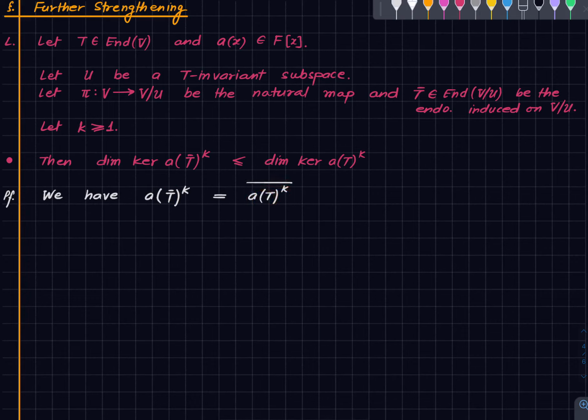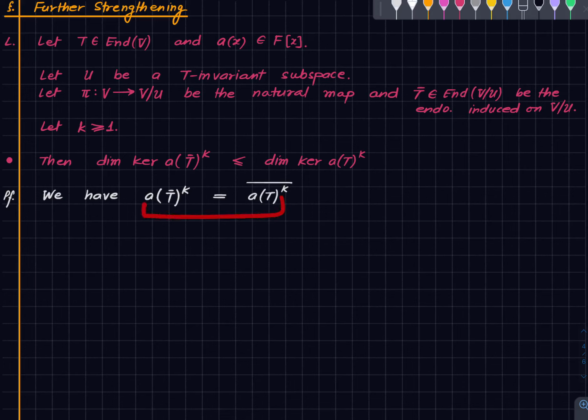So note that since U is T invariant, since this is a T invariant subspace, it is also invariant under this guy. That is a very simple fact. And hence one gets an induced endomorphism on the quotient. So there are two seemingly different endomorphisms on the quotient. One is this one and one is that one, but they are exactly the same. And this is something that I leave to you as an exercise. There is nothing to it, just unravel the definitions.